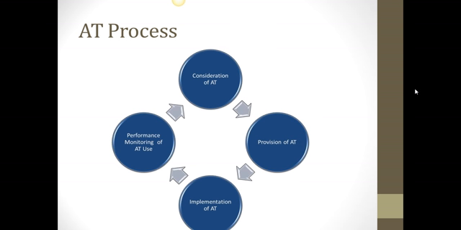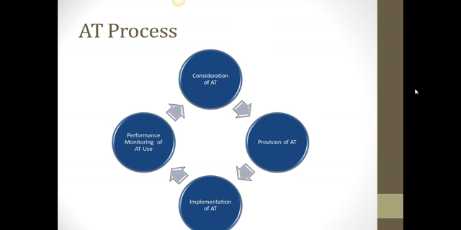When does the device need to be charged? Who's going to take care of it? When and where does the device need to be used? Does the device go home? If so, what is the plan to get it home and back to school? And things like maintenance of the device. That's part of the implementation plan.